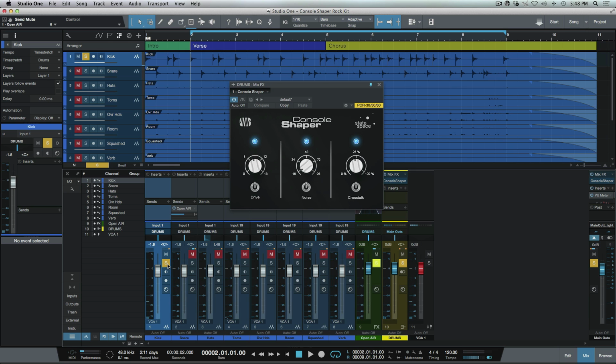So let's have a really quick look at the different parameters we have here. I'm just going to solo out the kick so that we can really hear what's going on. The first thing that we have is our drive, and this is where everything's hitting it. We can adjust this, and like I said, this is global, and it's affecting all of the tracks that are routed to it. So I'm going to back off my drive, and let's start pushing this, and let's listen to what happens to the kick drum. You hear that?